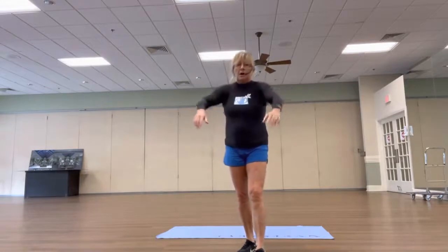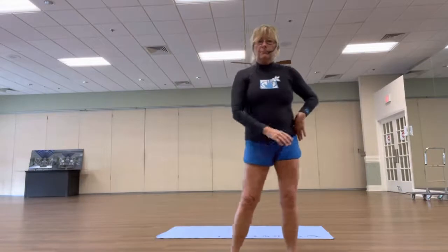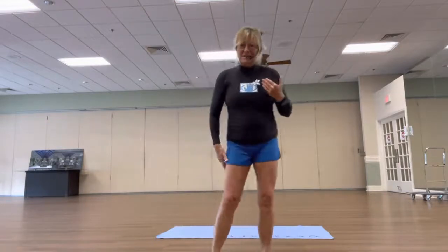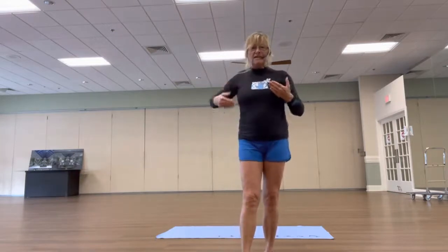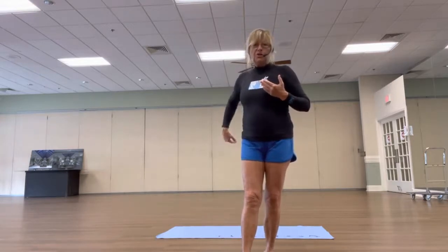We're gonna start with lunges. And we're gonna break those lunges down. So it'll be a step, a drop, and up, and a push or a pull. So we're gonna repeat on the right leg to begin with. So we'll be stepping right front, dropping down, coming up, pushing back, then stepping back into a back lunge, drop down, push up, and pull. Right leg, here we go.